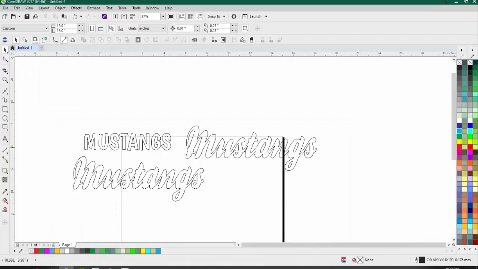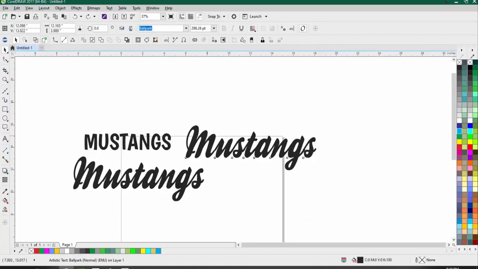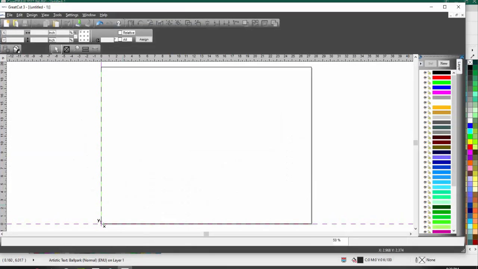On this one, this Mustang is still a font. If you drag and drop, see how nothing comes up in my file here? It might be different for the Silhouette and stuff like that.